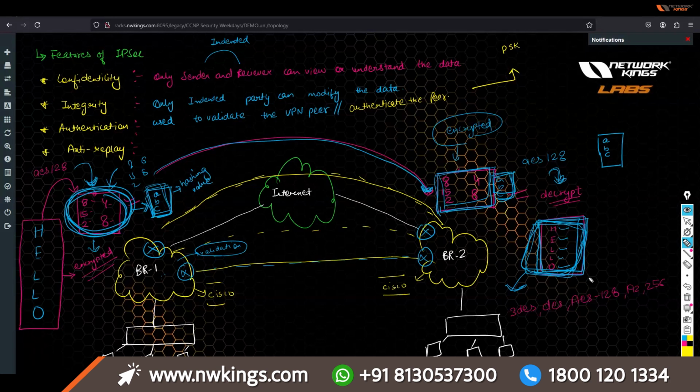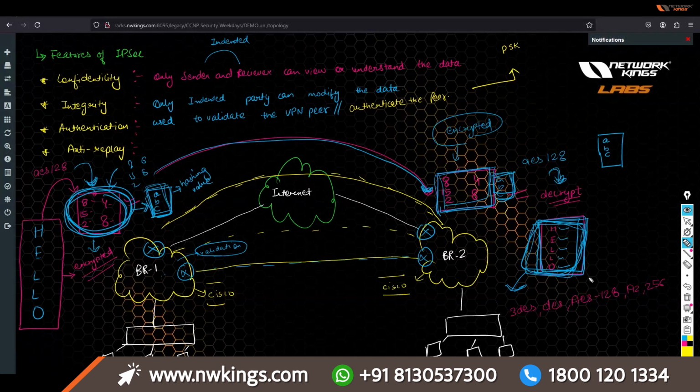But if I talk about authentication, that is basically for peers, not for the traffic. Before establishing the VPN, I need to authenticate, I need to validate my peer. See, what if there is no authentication done? If somebody on the internet just acts as branch 2, without authentication do I have any factor by which I can identify that this is branch 2?